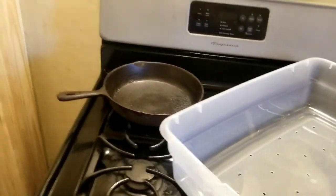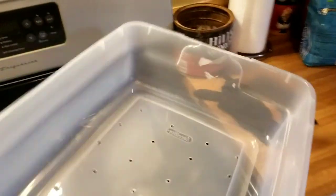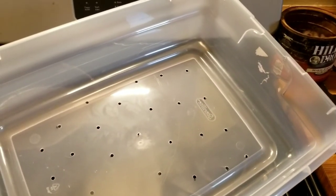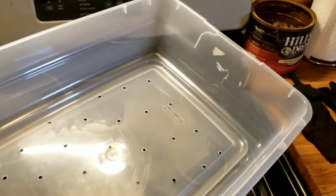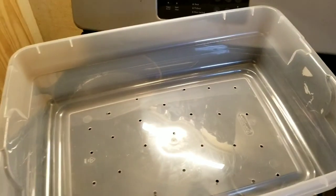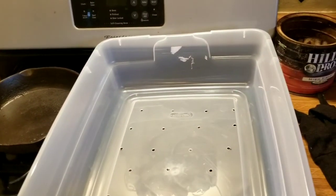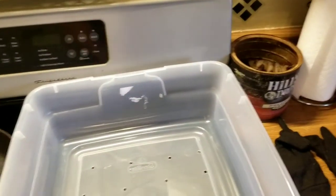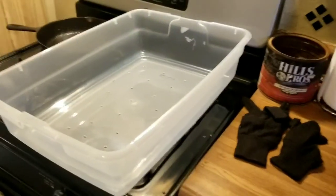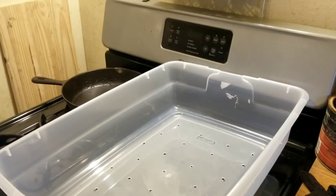I'm gonna leave the radishes in the bucket just to see how they do, but I think this tub might be the best way to go. Also, next year if I decide not to garden, I drilled the holes small enough that I can still use this tub with the lid — store car parts in it or camping gear. I can even duct tape over the holes. Just trying to be frugal because I'm still learning and I'm not 100% sure I'll do this next year — I might if I have a good turnout.